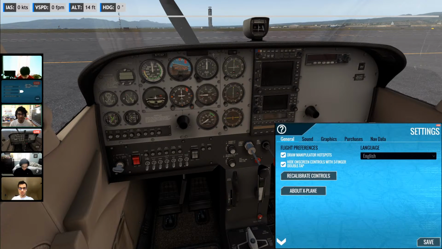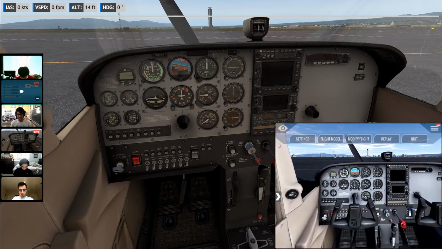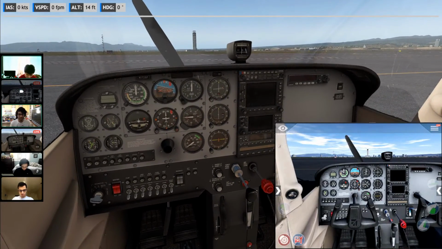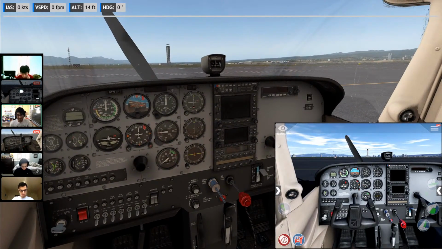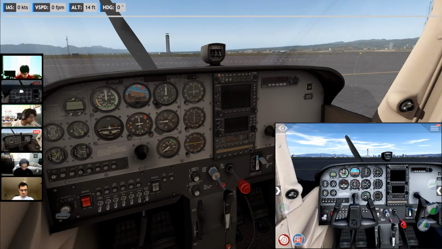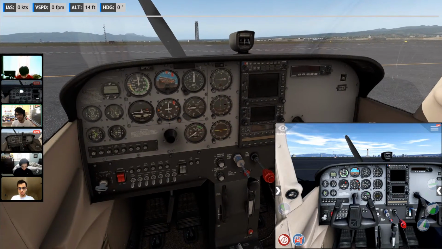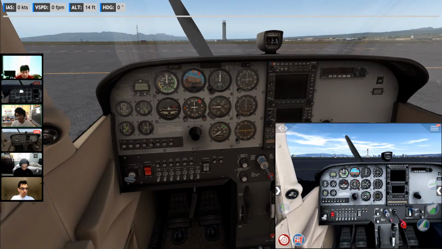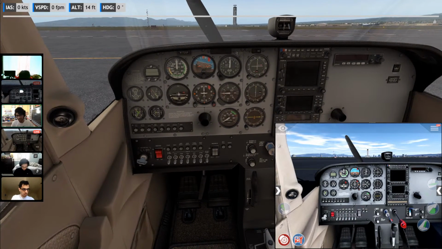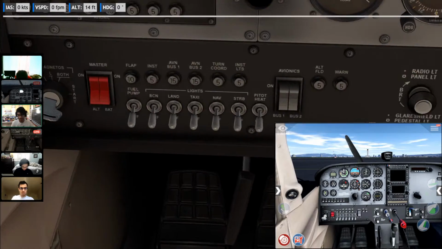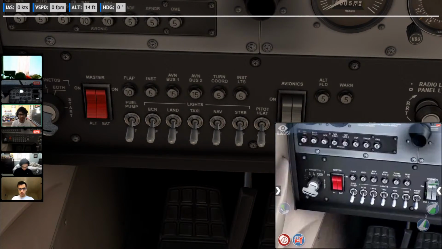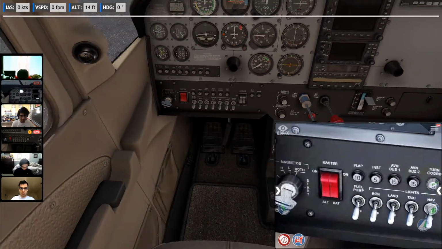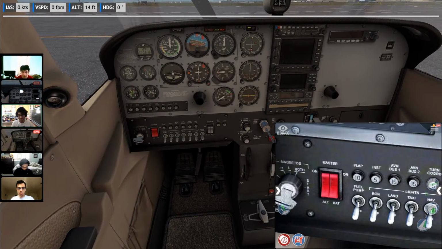All right, so now we're in the cold and dark stage because it's dark in here. None of the instruments are on. So let's go ahead and start up the plane. Basically, all you want to do is turn on the red switches on the bottom left here, both of them. And just make sure that all these lights down here, all these switches, are all off. So just make sure that that's set like that.